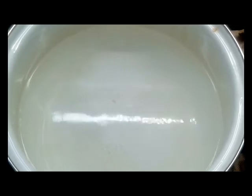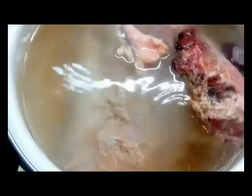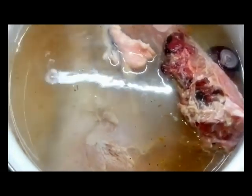You can see the water is very hot. I put the tomato sauce. I put the onion. I put the black pepper and thyme. I don't put the salt now. After it's medium, I put this in the hot water, and cover it, then let them cook for 1 hour.